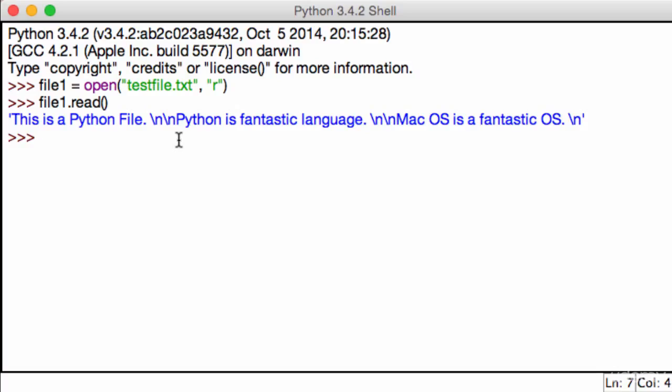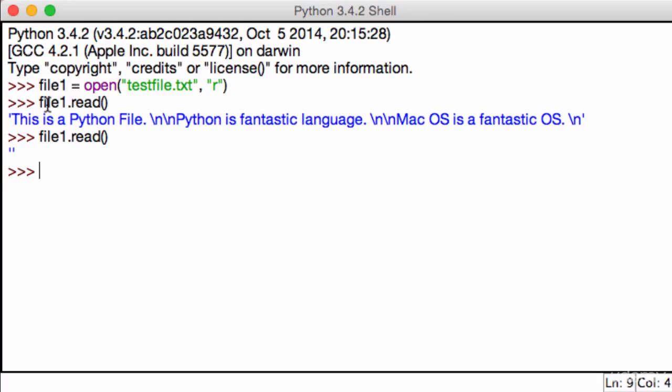So this is pretty cool, right? We read off the file. We got our text. Now, just for fun, I want you to read off this file again. What happens? You only got a quotation mark. Well, this is where things get interesting. Think about why this happened. Why did we get a quotation mark?